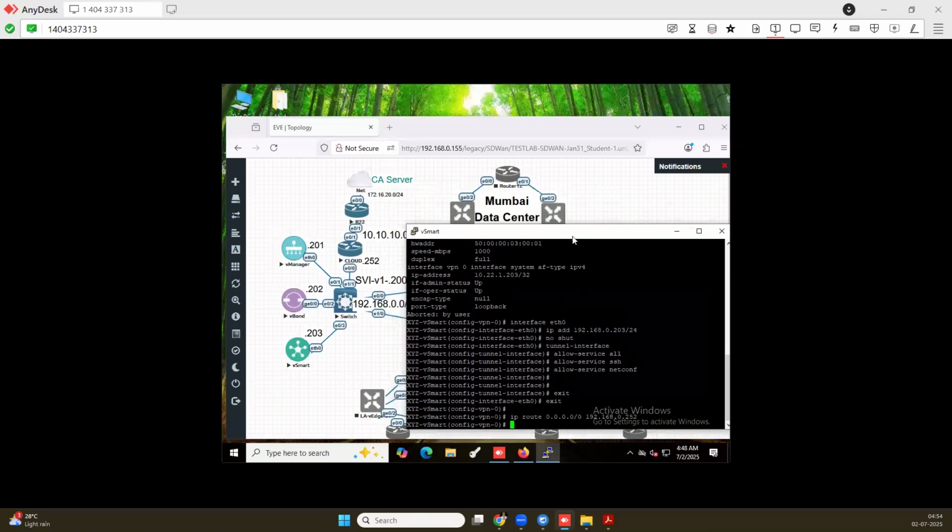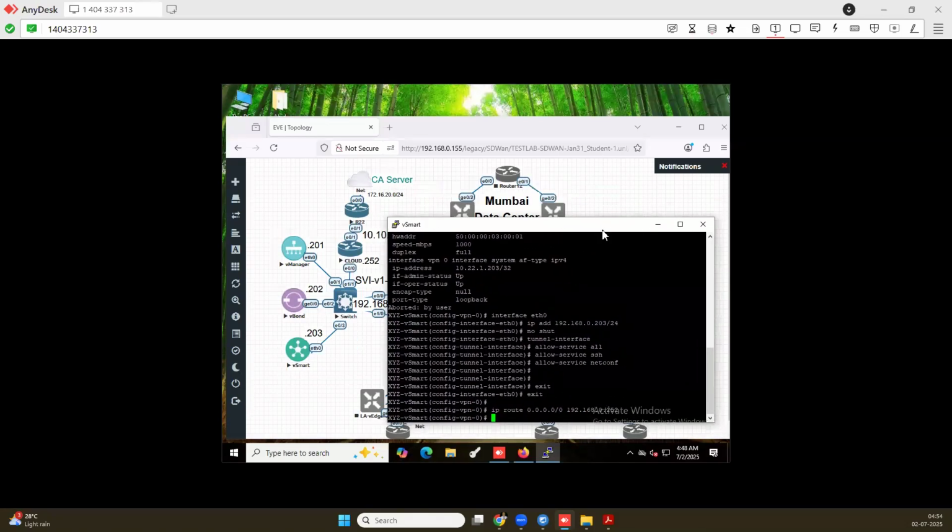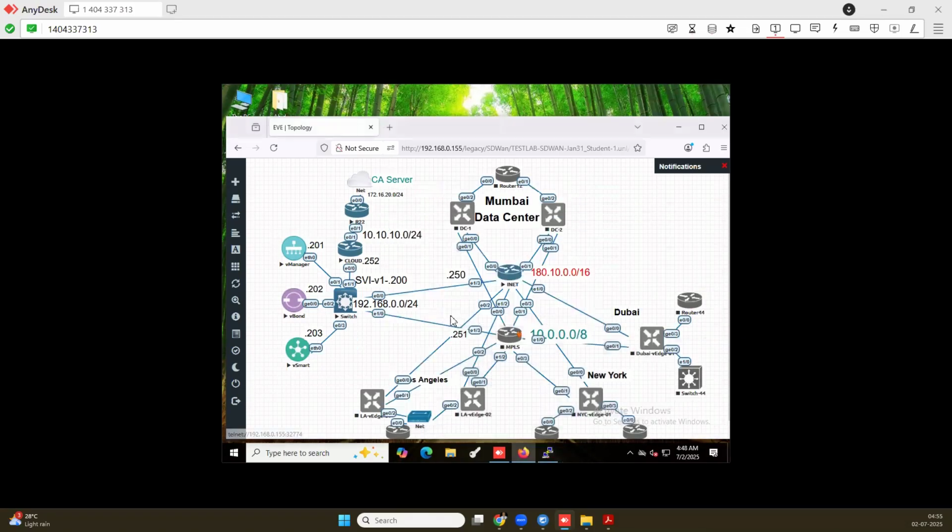Then vSmart is a control plane. So tomorrow it is going to communicate with all the other WAN agents. For all the WAN agents, I have decided that they will have IP addresses from the 180.10.0.0/16 range. So to reach all these vManage and WAN agents, what will the gateway be?